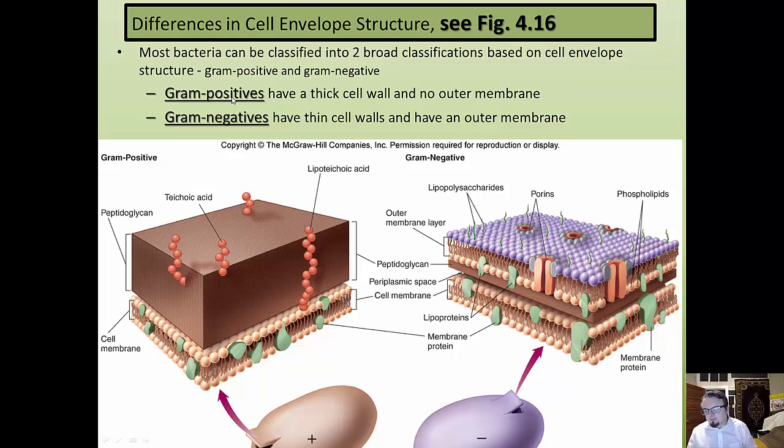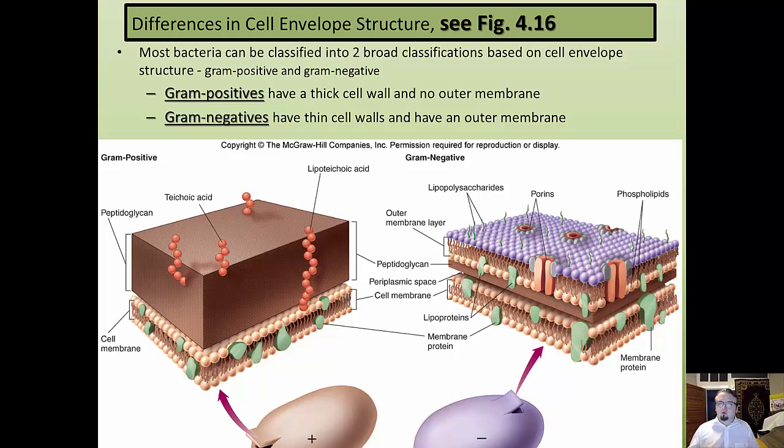So the idea is that we have different types of bacteria. We've talked about them in terms of shapes and arrangements and flagella. We've talked about them in terms of S layers and slime layers and capsules, all these different characteristics. And each one makes a bacteria slightly different from another, obviously, right? But this characteristic here is a broader and slightly more encompassing characteristic. So it's another one of those characteristics, but it's a more significant difference. This is a fairly fundamental difference in different types of bacteria and one that actually has a lot of relevancy.